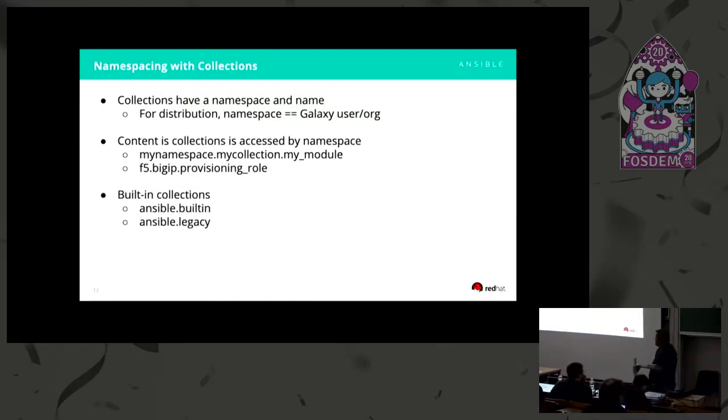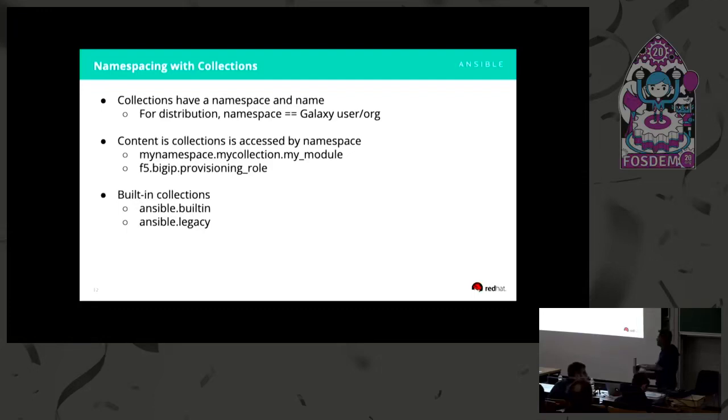So how it can be solved with collections is, collections has this namespace. It has a top level namespace and the name of the collection. So if I have to refer to my module namespace, I use this dot notation. It is the fully qualified collection name along with the module name: my namespace, my collection, my module. So Ansible engine will go into this particular path and load that particular module itself. So the user is pretty certain which module will be used by Ansible.